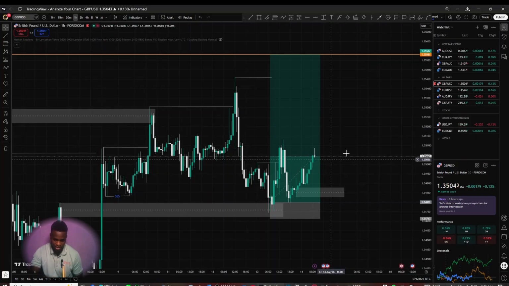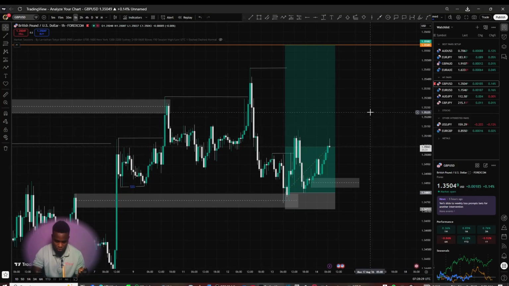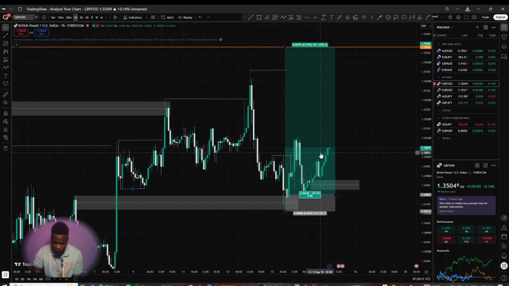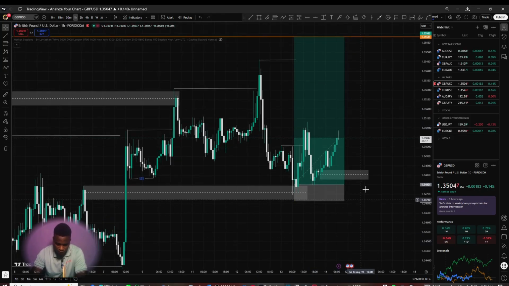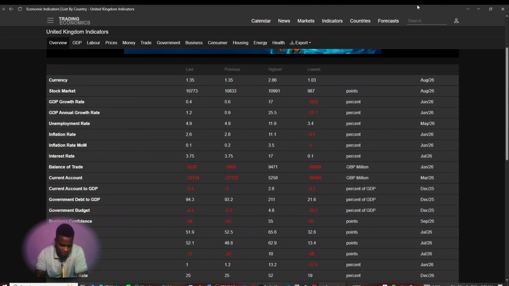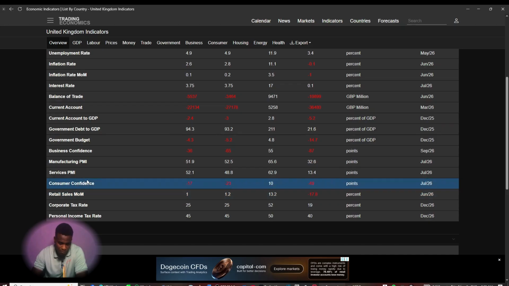So this was the setup. Before I discuss what happened to me, I'm going to show you guys how I actually got this trade right here. Of course, in how I do my analysis, I will first go over to the fundamentals. I want to look at how the pound is doing against the dollar. That's the first thing I always check. This is not the full analysis, this is just me showing you a hint.